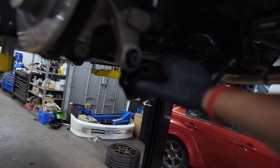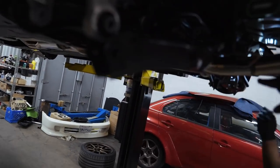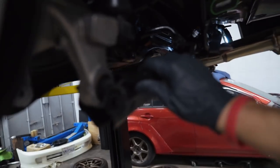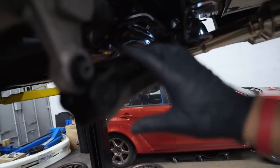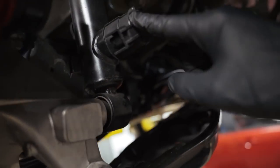This side is completely disassembled, and since we are doing the sway bar, we're going to go ahead and disassemble both sides so the sway bar can come out. Overall, fairly easy — this was about a 10-minute job to get everything disconnected. Pretty much just a bunch of 17mm bolts as well as a sensor. Be sure you have some extensions because there are some bolts in some weird places.